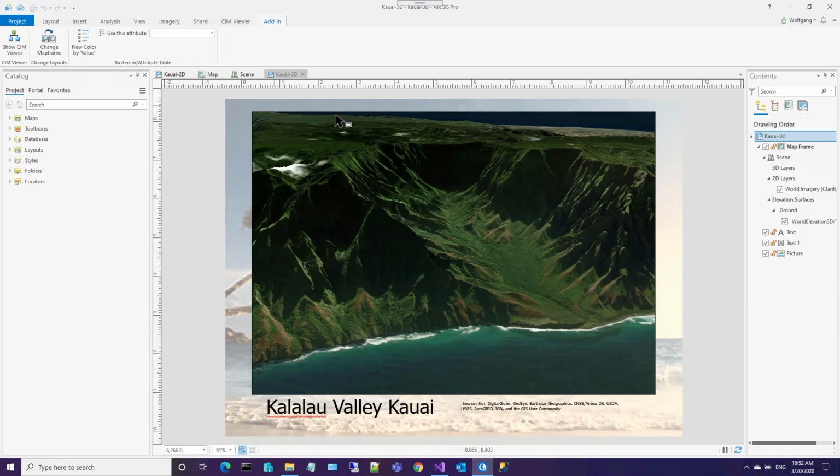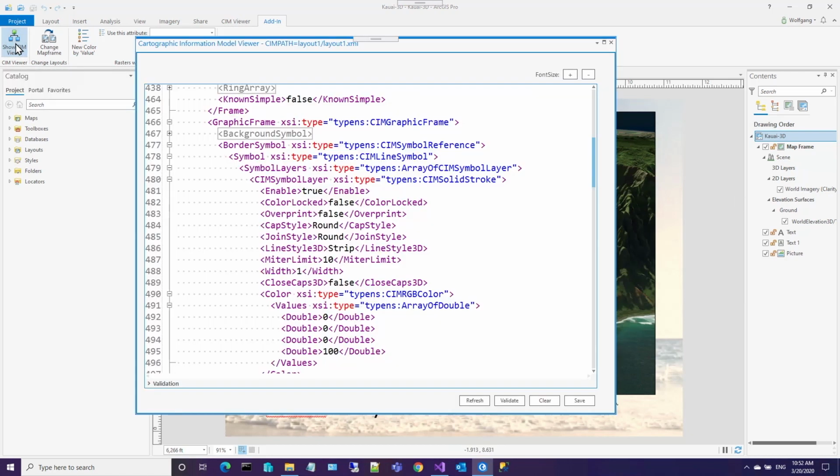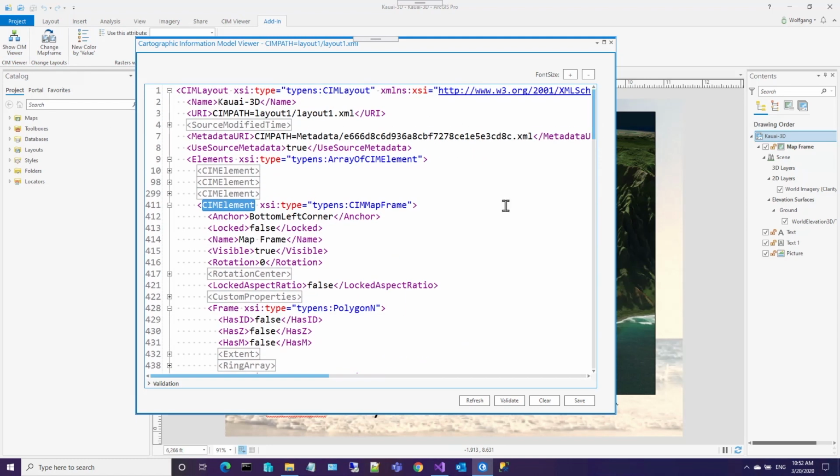And what I do first, as always, I bring up the sim viewer. Let me bring up the sim viewer here with my sim layout. As we drill down, we can see an array of elements. Within the array of elements, I have sim element data types.